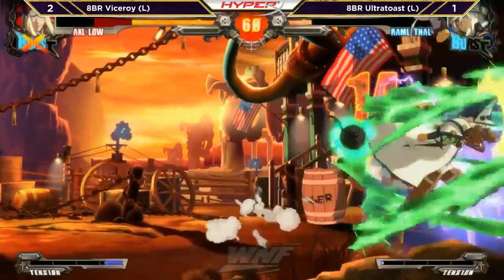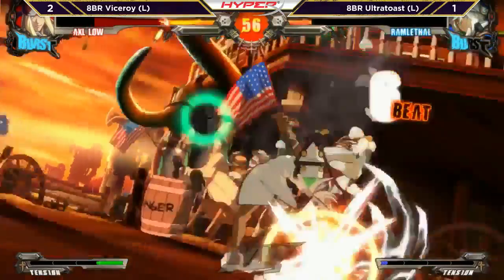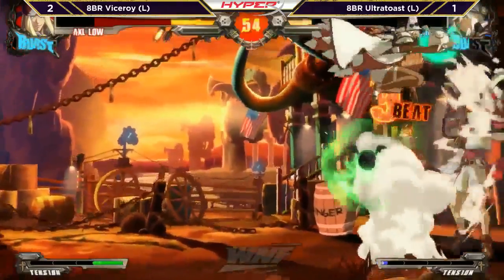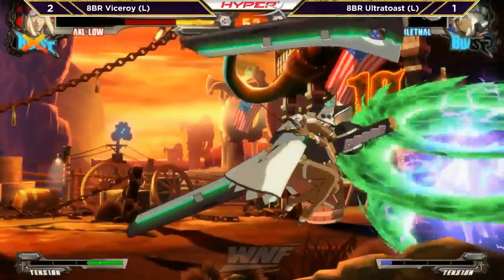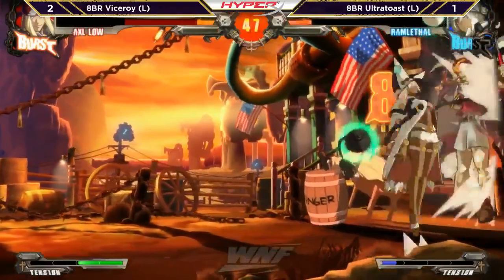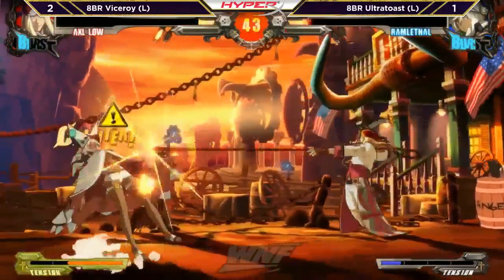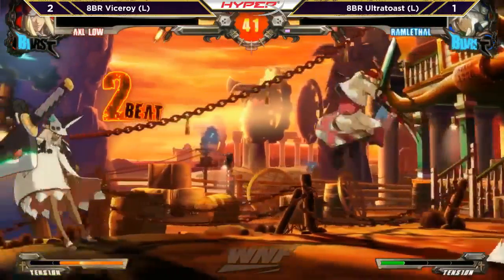Got him in the corner here. Oh, gonna reset into the command throw. It's working out, so why not do it again? Into the 5D. What's the mix-up afterwards? He's gonna go to another command grab. Still has burst available. Let's see. Oh, he does use it. All right, so we're about even here. All right, he does have 50% though.